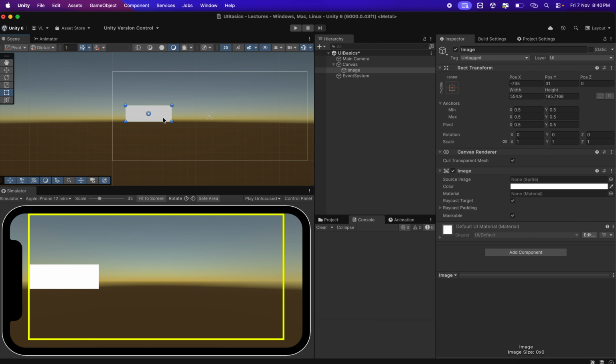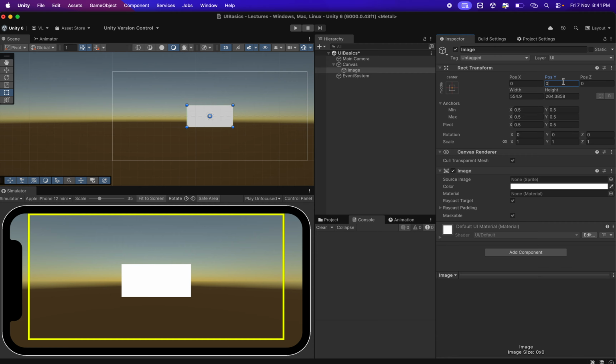Okay, so this is an image. If you see, there is a rect transform, the canvas renderer, and an image component. Most of the time we're going to play with this and this. You can see some random numbers over there; if I reset it, it will go to center.